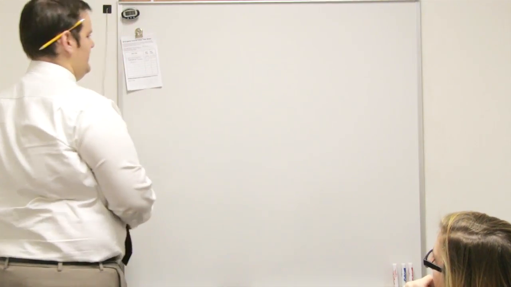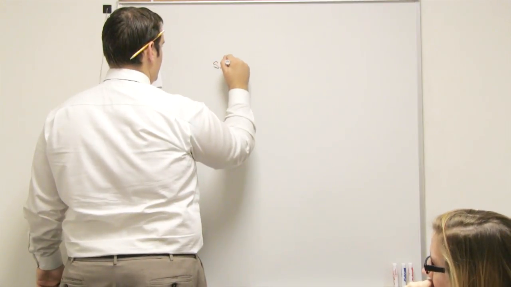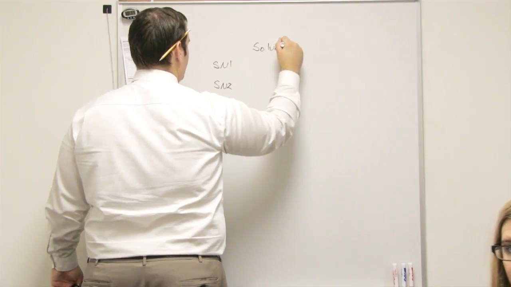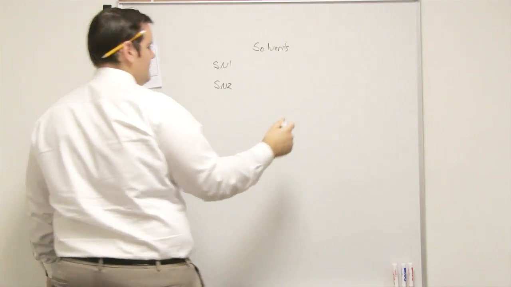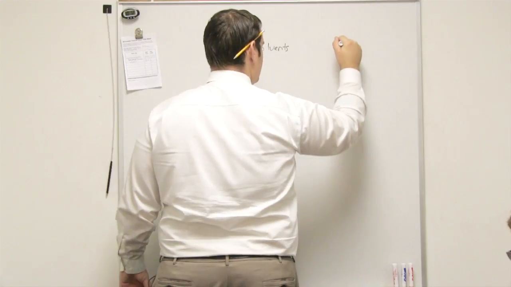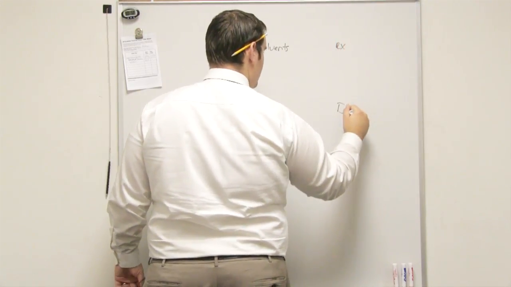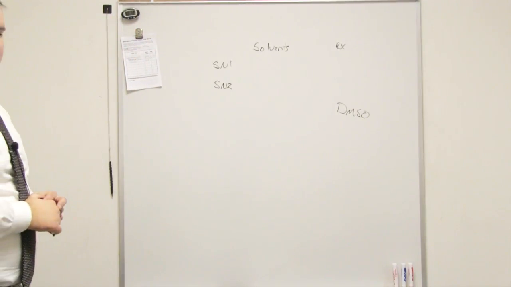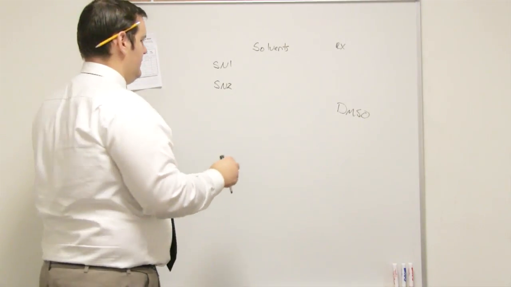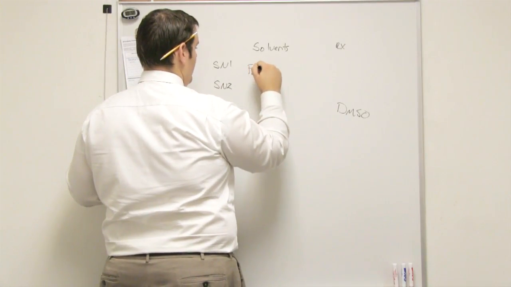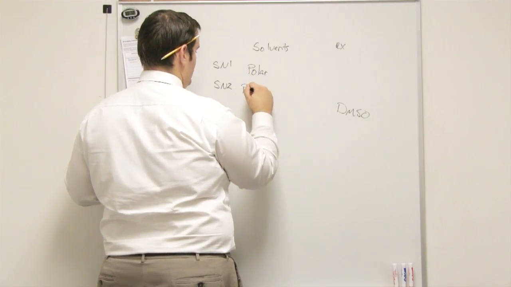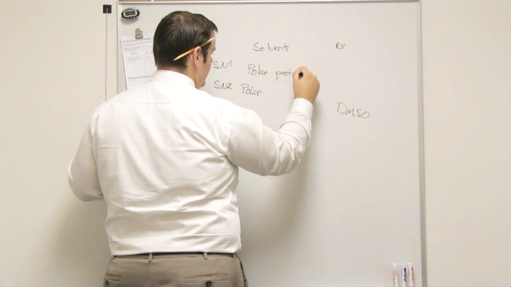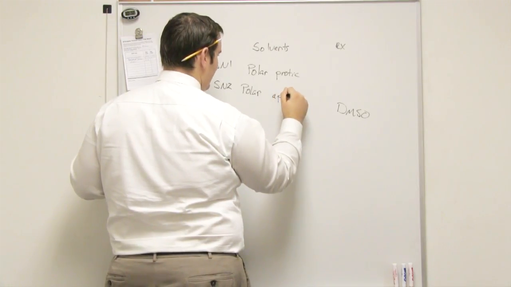Okay, so if we have SN1 or SN2, SN2 prefers DMSO, and SN1 would prefer formic acid. Well, what are the characteristics the solvents need to have? Polar and non-polar. Well, I think they both prefer polar, right? But SN1 is protic, and SN2 is aprotic. And why is that?